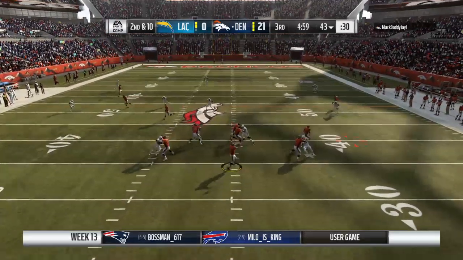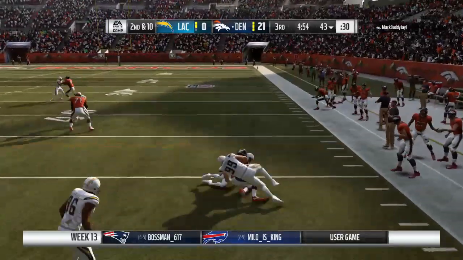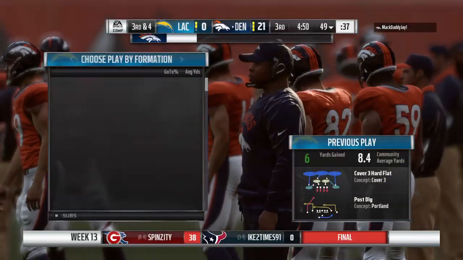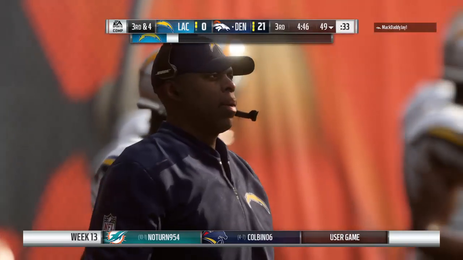2nd and 10. It's Trubisky again. Swings it out to the flat for Freeman. And able to break one tackle, but then quickly brought down. But a nice little gain. 6 yards on the pickup, and that'll bring up a 3rd down.